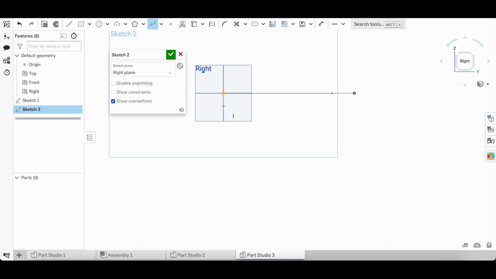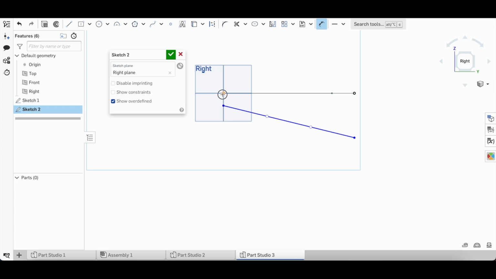And we'll hit a spline from there. We'll hover over the point we just brought in and drag it down to create a vertical constraint with that point, and select. We'll give this a distance of 20.